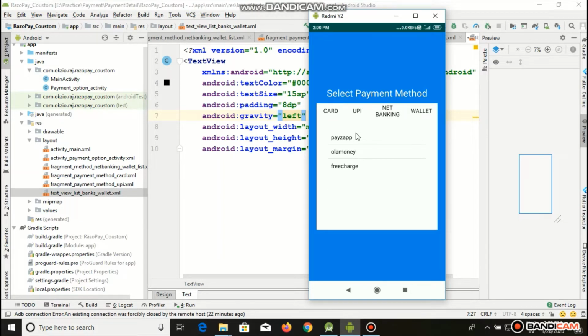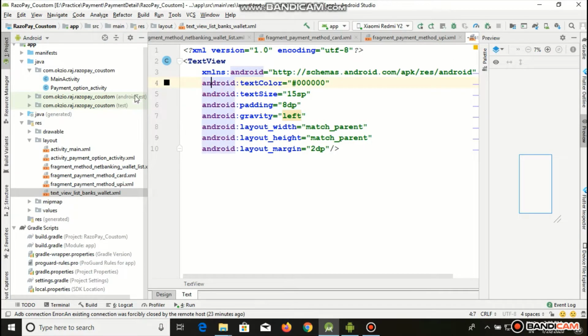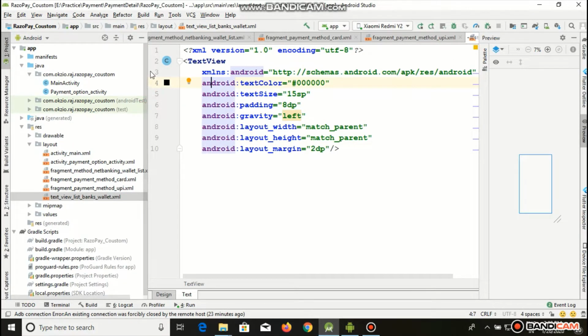Here three wallets are in the RazorPay. I'm not familiar with all of them, but like Paytm, Paytm was not listed here till now, so you have to use these three. These three are the wallet options in the RazorPay till now. Maybe in the future they will add ATM or others.